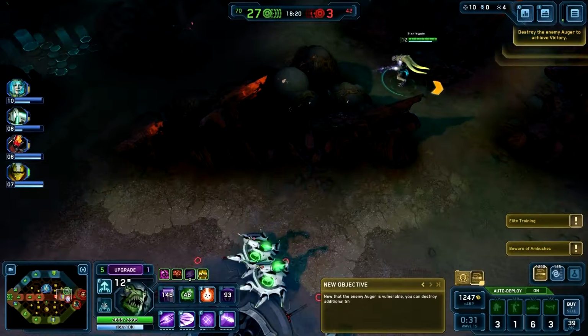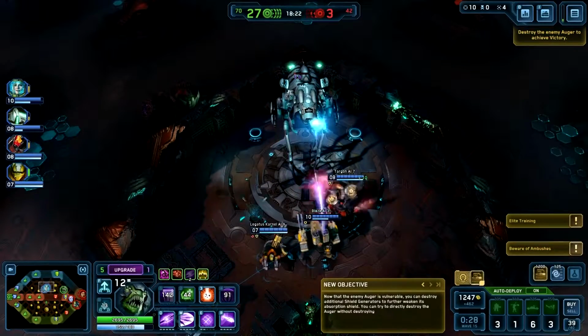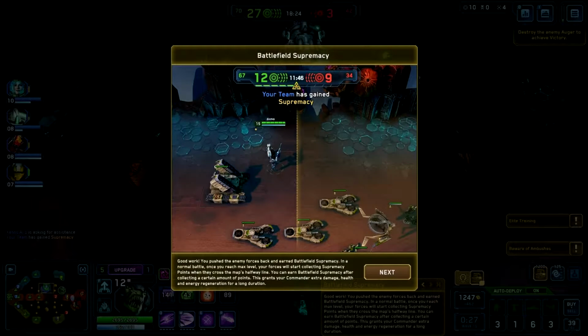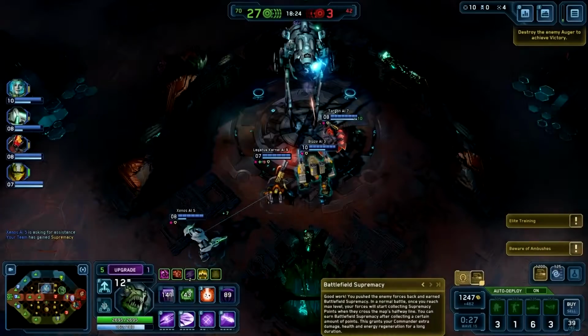Now that the enemy Augur is vulnerable, you can destroy additional shield generators to further... We got it. Hooray. You push the enemy forces back and earn, oh, wow. Look at that. Supremacy. In a normal battle, once you reach max level, your forces will start collecting supremacy points when they cross the map's halfway line. You can earn battlefield supremacy after collecting a certain amount of points. This grants your commander extra damage, health, and energy regeneration. Oh, it's a way to end the game. I get it. So they don't want comebacks. They just want, if you're ahead by a lot, to just end the game.